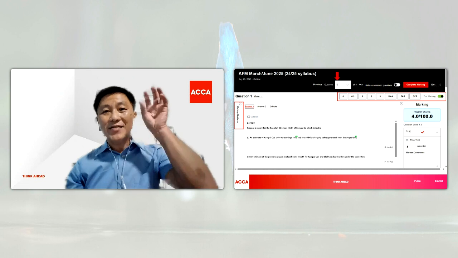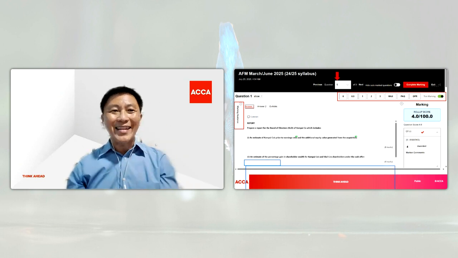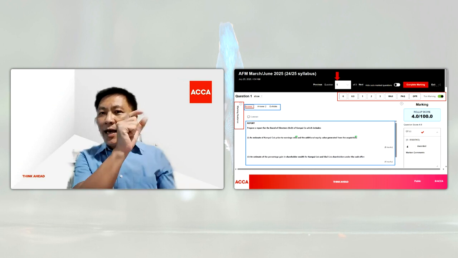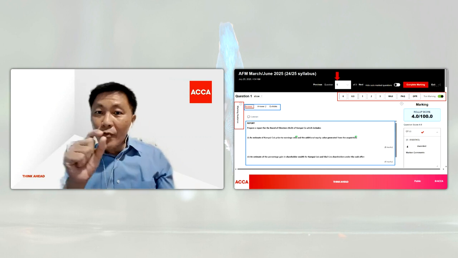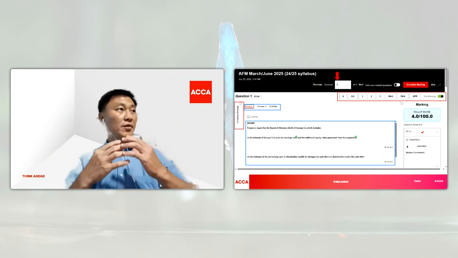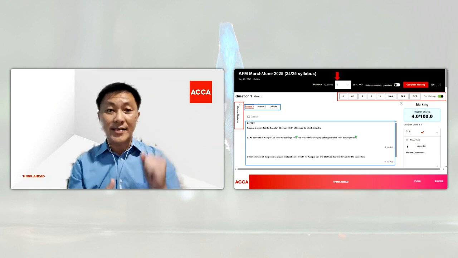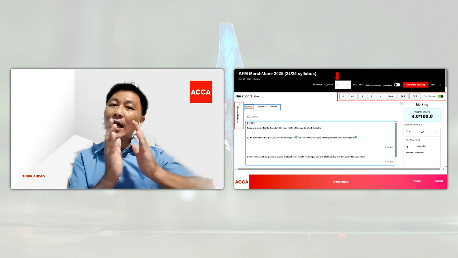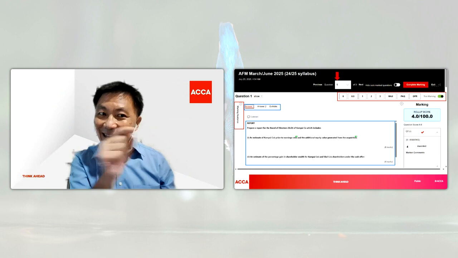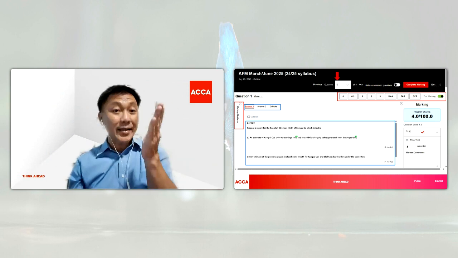So once you have selected the marks per tick, you will then go into the body and the content of your answer, looking at every sentence, every paragraph. If you find a sentence with facts or content that matches the model answer, and you would like to assign a mark to it, you just drag your cursor, highlight the sentence, and then the mark will automatically be assigned in green color.